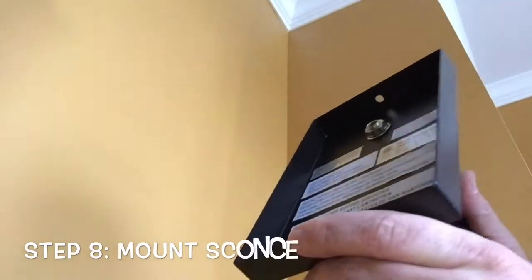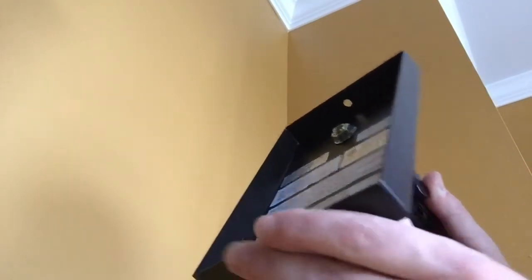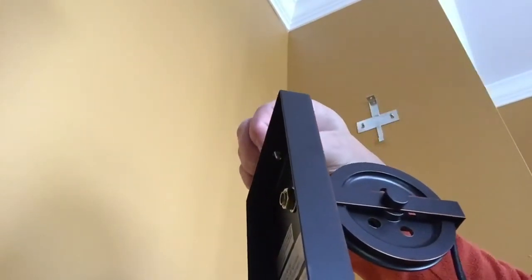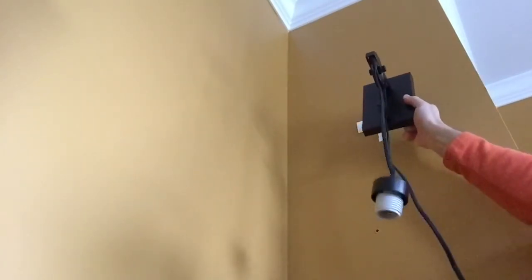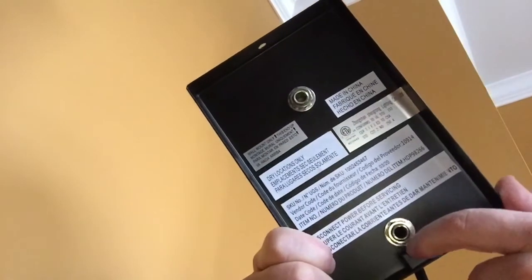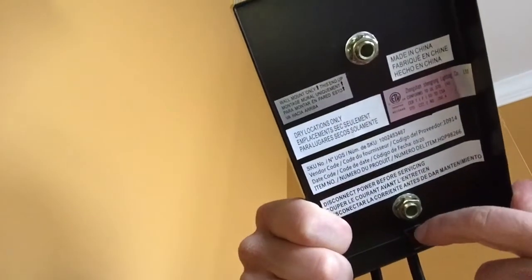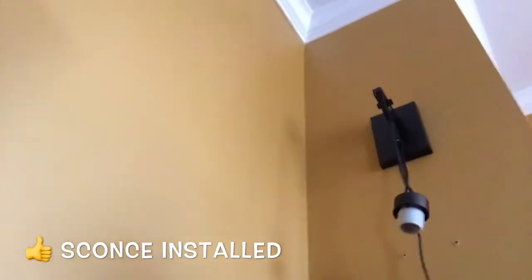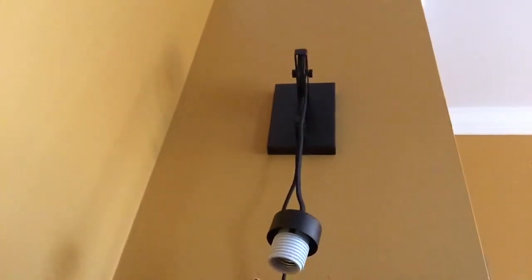Okay, so now we are ready to actually mount the sconce onto the wall. This is right side up, because you're going to put the screw that came out of the top right back in here. This is basically going to fit over your mounting bracket like that. One thing to keep in mind when you're doing this: this little tab down here, there's a little slot down there, that is where the bottom of this slides in. So you'll want to first slide this up, making sure this tab goes into the slot down here, and then put the screw on top. Okay, so now we have it all set up and ready to go. This is what your sconce should look like.